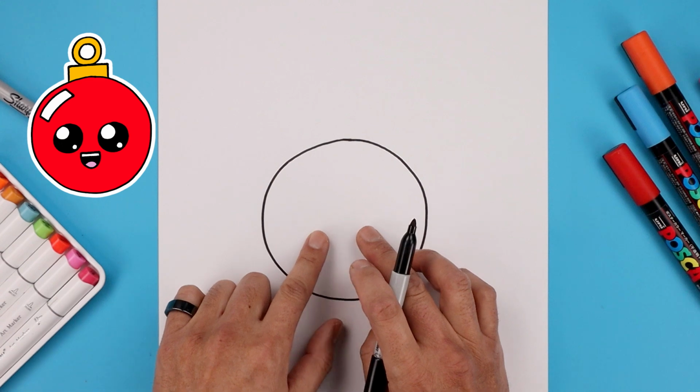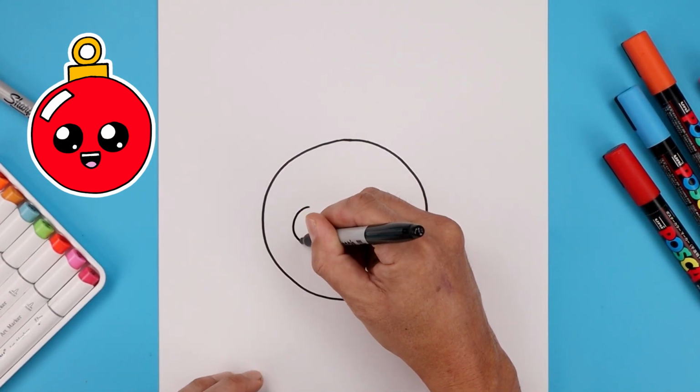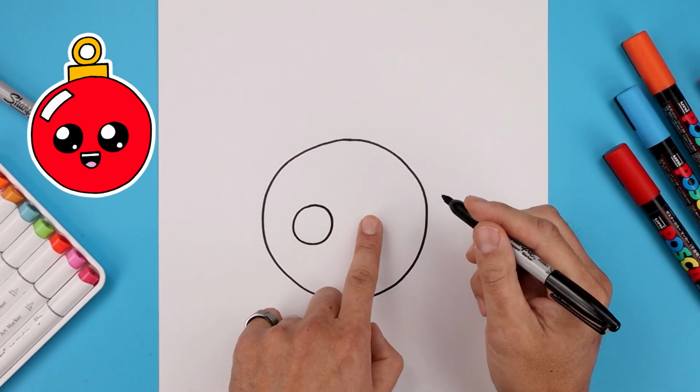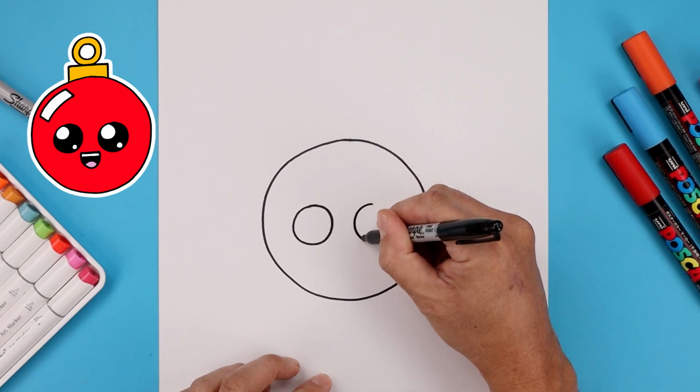And then in the center, draw two small circles for the eyes. Let's start with the one on the left, starting from the very top, come all the way around, and then back up. Let's leave a gap and draw the same size circle on the right. So we start by lining up the top, bring that down towards the same height.